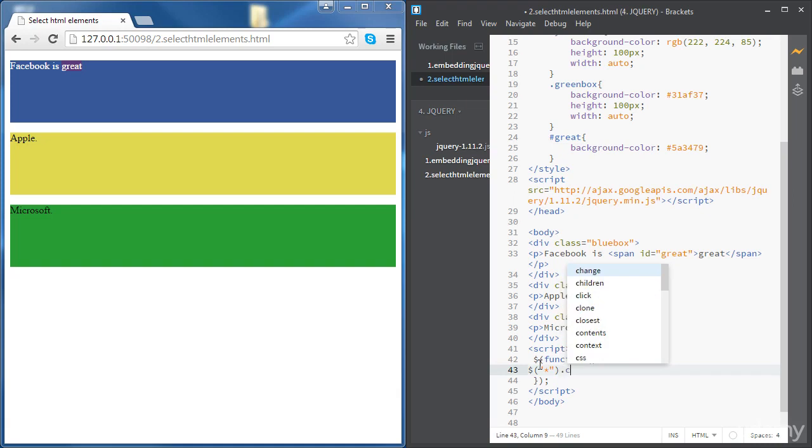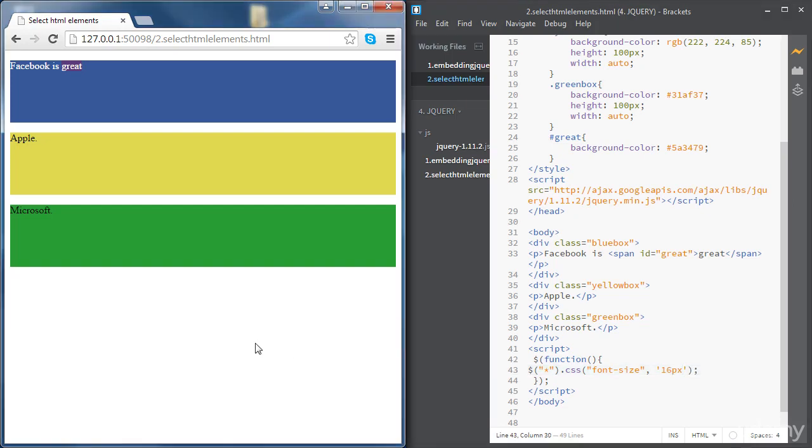The function we're going to be using here is CSS, because we want to change the font size to 16 pixels for all the elements on the page. The way to do that is by using the CSS function, and we're going to put two parameters there. The first parameter is font-size, which is the same syntax we would have used if we changed the font size in the style tag. Then we need a comma to separate the parameters, and the second one is going to be the value of the property, which is going to be 16 pixels in our case.